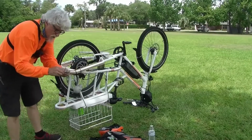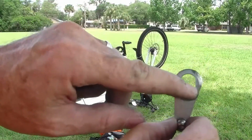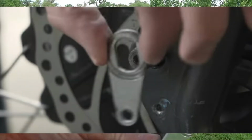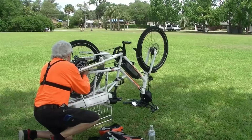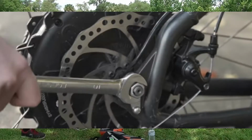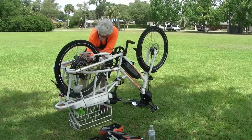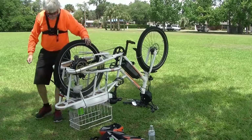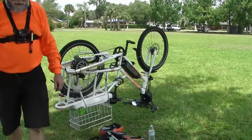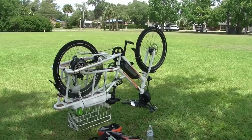A little keeper. And this thing here has a square and a circle with two straight lines that locks in the axle, and then you gotta put this screw back where it came from. Okay, I got it back together, but a couple of things real quick.